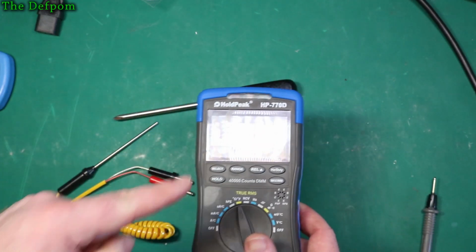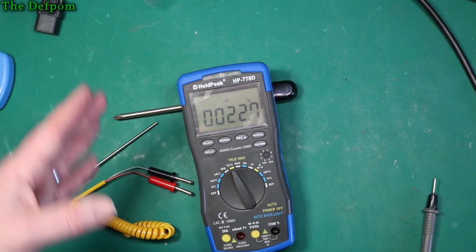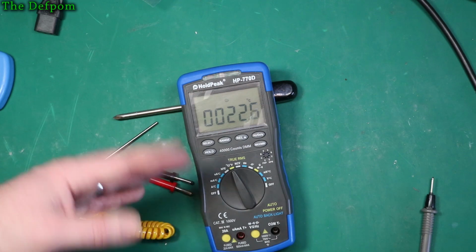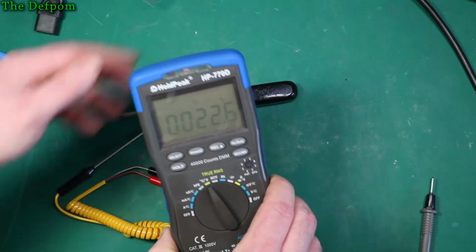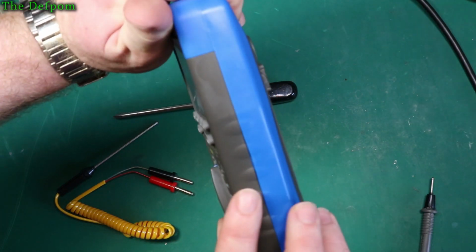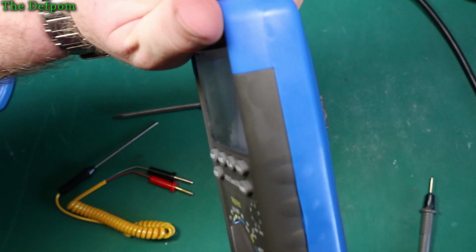Now the backlight is automatic, so when I had this thing in the freezer, I could see the backlight was on, and as soon as it had enough light, the backlight turned off. So it was an automatic backlight, as it says. It turns on and off as required. Now the question is, where is the sensor for that? I think it's there across the top. I don't know if you can see it coming on. Can you see this down the side there?